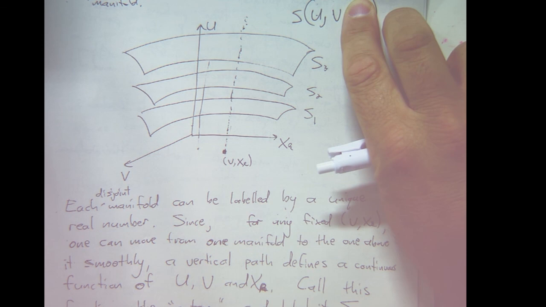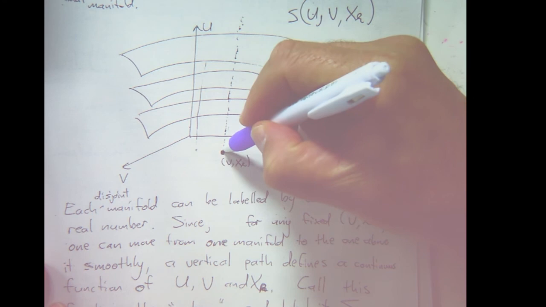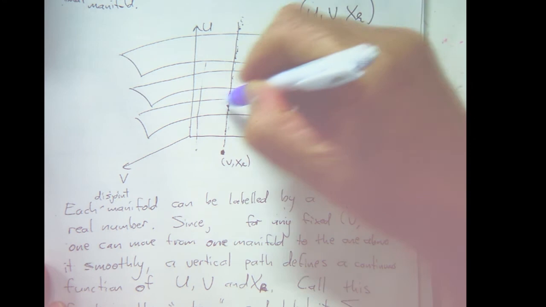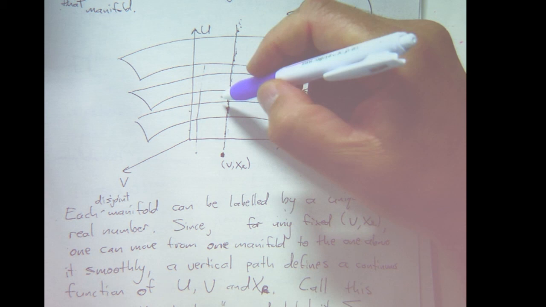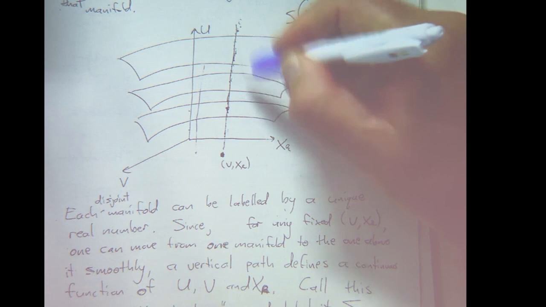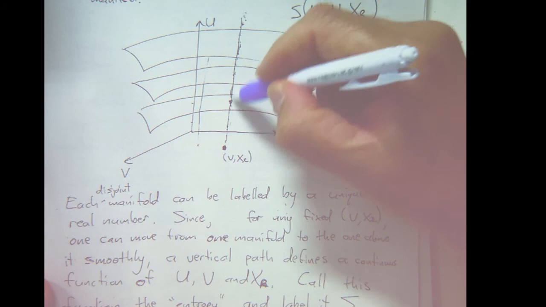What I'm saying is that if I go vertically up like this, at any point along here, there is one of these manifolds passing through. And I can assign a particular number, I don't care what it is. It could be some distance from here to there. It could be the internal energy at that point, I don't know. Go up, and at any point I can assign a unique real number. Is it the same number? No, different, because u is going up. Oh, okay. And basically, I can assign to each of these a real number.